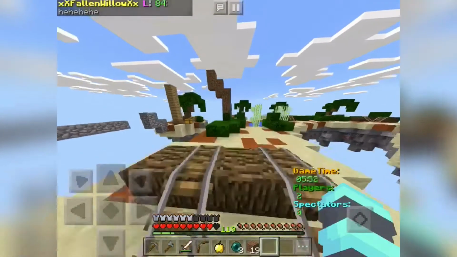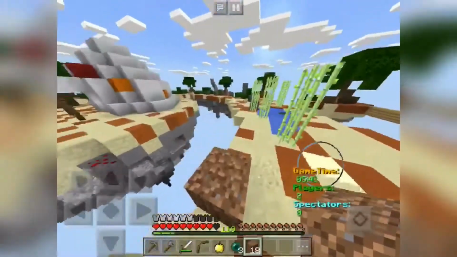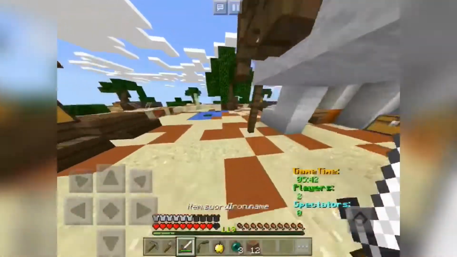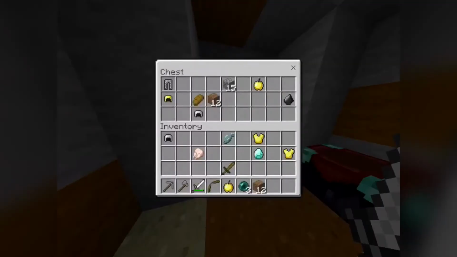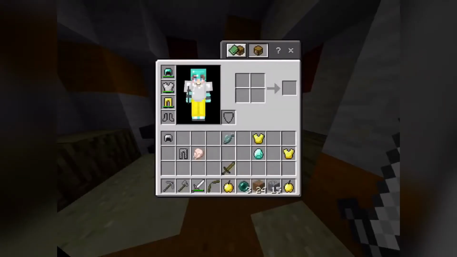Well, now instead of complaining even more, let's talk about how I would change this kit to become, let's say, at least a slightly good kit. At first, I would at least give it a stone sword, because as I said, a wooden sword is just useless because you always get a wooden sword at the start of every Skywars game.